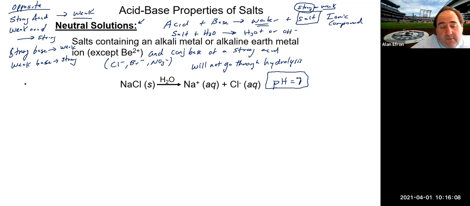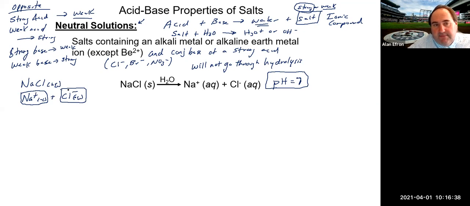Something like sodium chloride in water. If we think about the two parts of sodium chloride in an aqueous solution, that is, as it writes there, a sodium ion and a chloride ion. Now, when we have a salt, we will always have two parts. We will have the cation, the positive one, and we will have the anion, the negative one. In a lot of cases, perhaps only one of these will be strong and go through hydrolysis. It is possible that both of them could, and it is possible, like in this situation, that neither will.